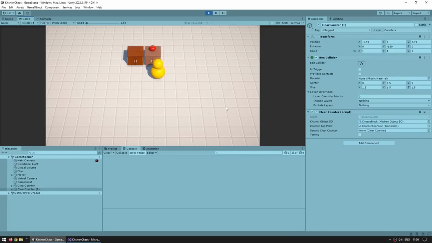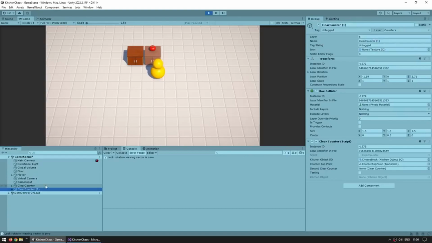Okay, great. And once again, we can look in the debug inspector, so let's put it on debug. Look at this clear counter, so that's the right one. And yep, there you go, it does have the kitchen object. And if we look in the other one, yep, this one has null. Okay, great. Now if I press the testing key, yep, visually it did change. And if we look at the old counter, so that's the right one, this one is at null. Okay, that's great, correct. And if we look at the new one, yep, this one does have the reference.